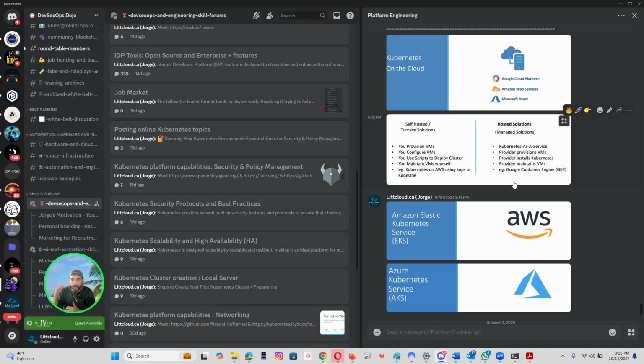And because every platform is different, right? The GUI may be different, so you have to learn how to click here, how to click there, or maybe you can use Terraform. Maybe by using Terraform, you can automate things. That's more of the DevOps thing, right? But again, the platform engineer is an everything role, right? So that's exactly what you're going to be learning with me.